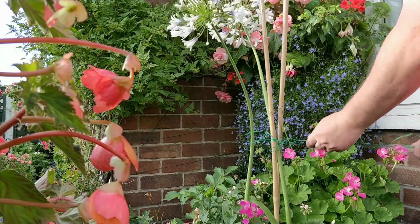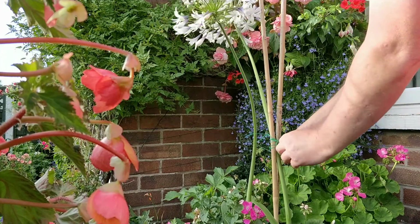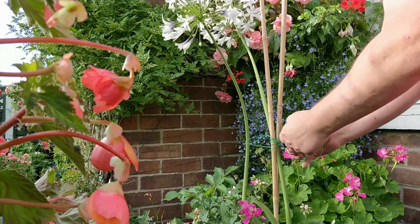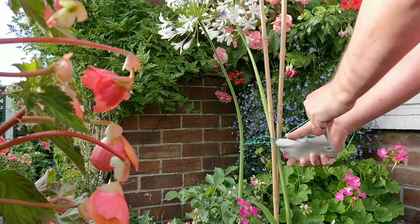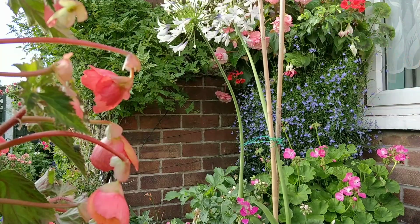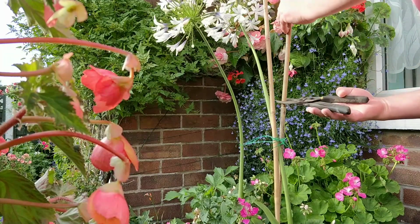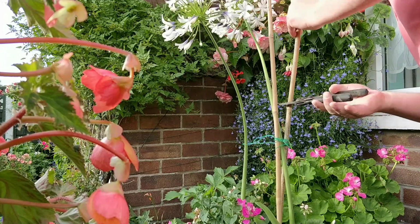Tie it off. Like I said, I've never had to do this before. I've never had winds like we've had the last few days, so live and learn. It's not the neatest, but it'll do, and it'll stop them falling over. At least I can see them now. Cut these canes off just above it, a joint, these bamboo canes.